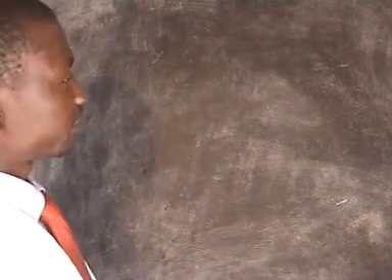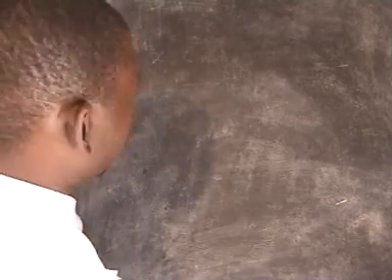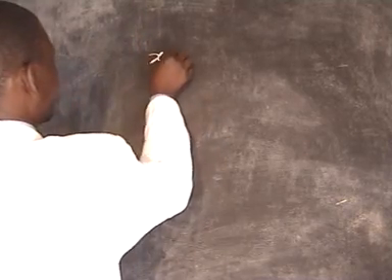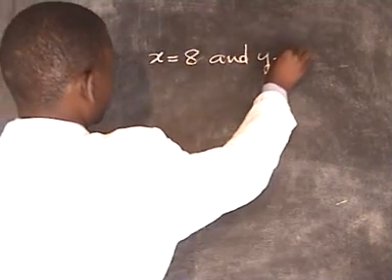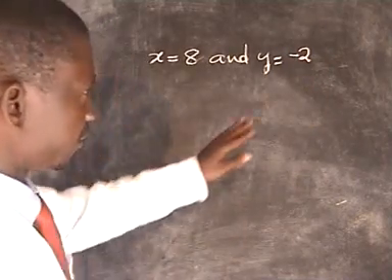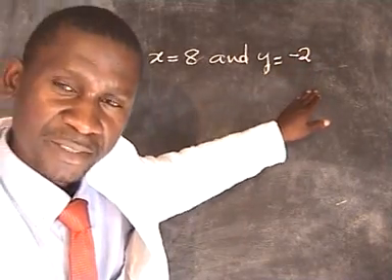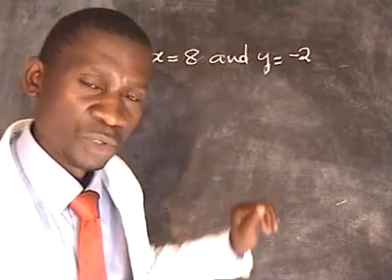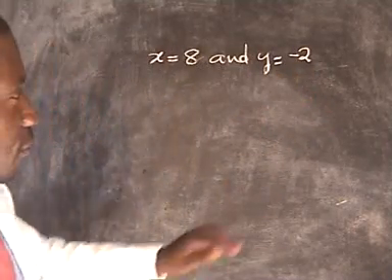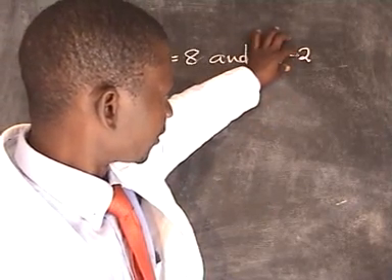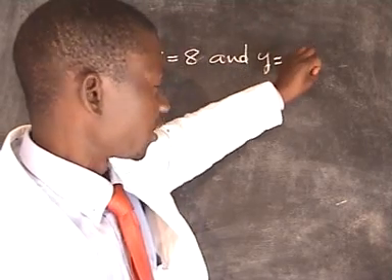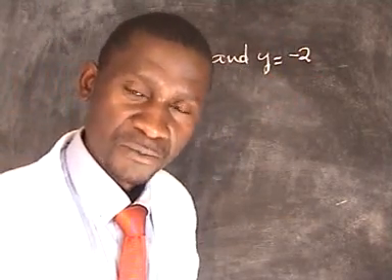In the first place, I look at the first one, which says: given that x is equal to 8 and y is equal to -2. This is given. X is equal to 8 and y is equal to -2. This negative sign is very important. Mind you, in mathematics, negative 2 and positive 2 are two different answers. If you leave out that negative, then you just write a 2, and that can be the beginning of a mistake.